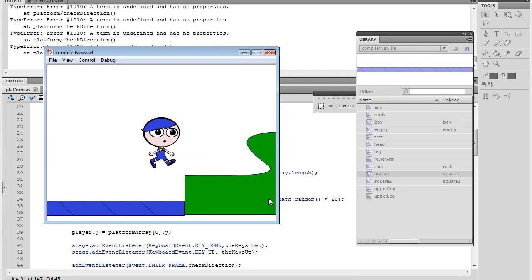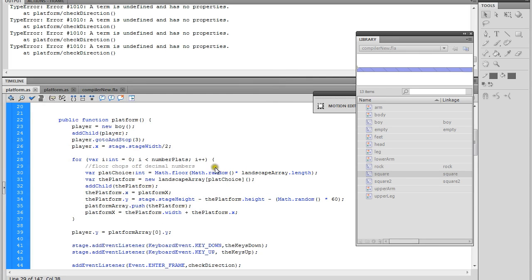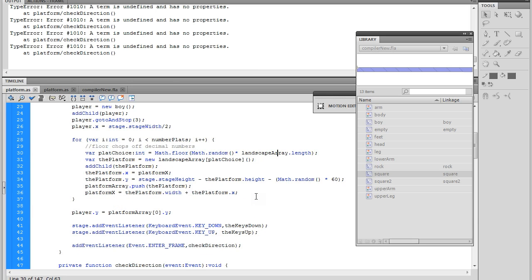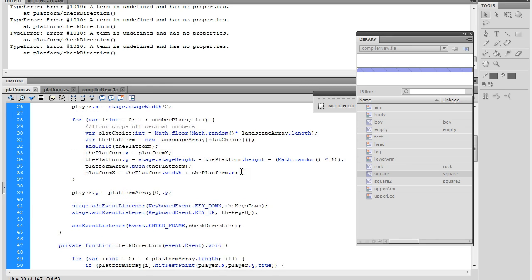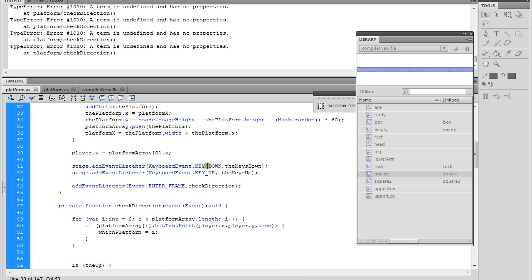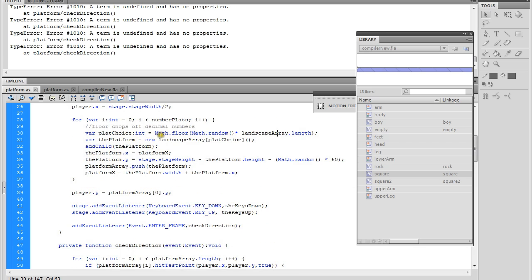Okay, so now we have to be careful here. One of the things about our oddly shaped pieces here is that we have to do some detection as far as when the boy won't necessarily run into himself on those flat pieces.